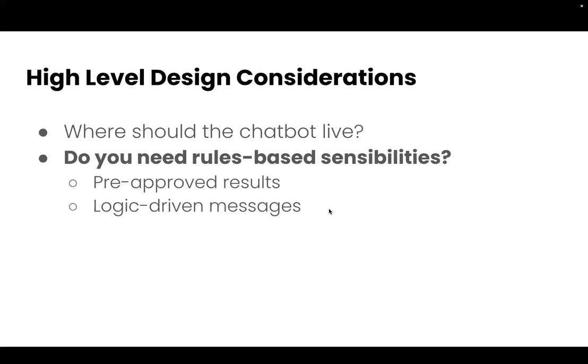So here's a great user experience. Remember the little demo I had on for a new hire. You may want a chatbot to proactively engage that new hire. So you might create a rule that says, after 1 week of someone starting in their new role, I want the chatbot to proactively reach out to them and see how they're doing. So that's obviously something that ChatGPT is not doing. You could make ChatGPT do it, but you have to create your own software to have it do that. And so that's what logic driven is like. Okay, here are some conditions or if-then decision tree type of logic that I want to introduce into the chatbot.